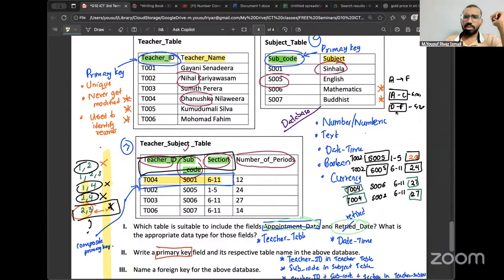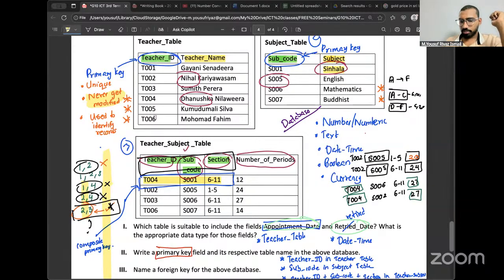Unique? No, I told you sometimes subject names can be the same. Exactly, it can get modified. That's the reason. For example, mathematics. Let's say initially that was named as maths, and then they said, this is the wrong spelling, we don't write maths, we have to make it mathematics. And let's say a subject was Sinhala, and they said Sinhala is not the correct name, the correct name is Sinhala language and literature. So if it's a value that can get modified, is it suitable to take as a primary key? No. That is why subject name is not suitable there.